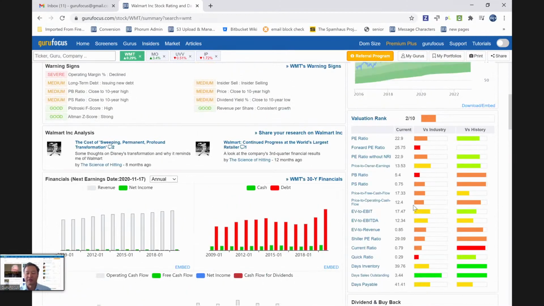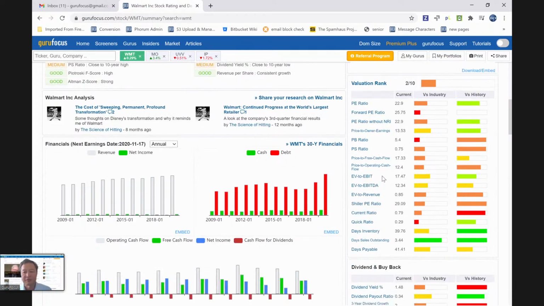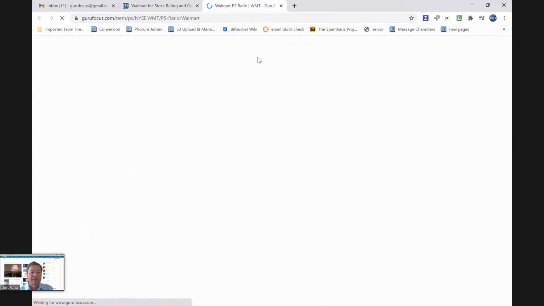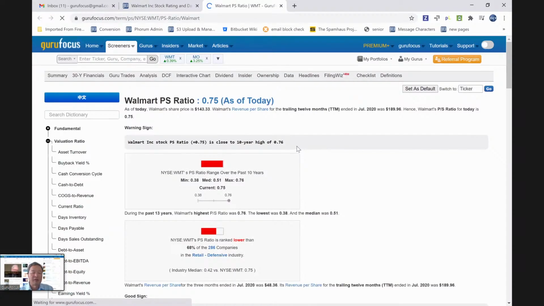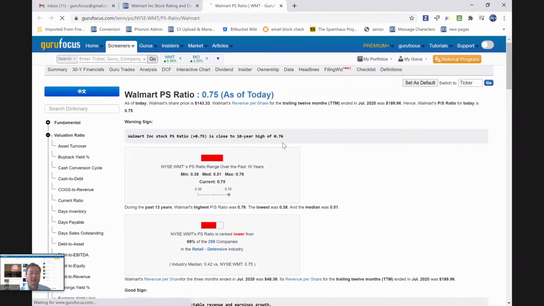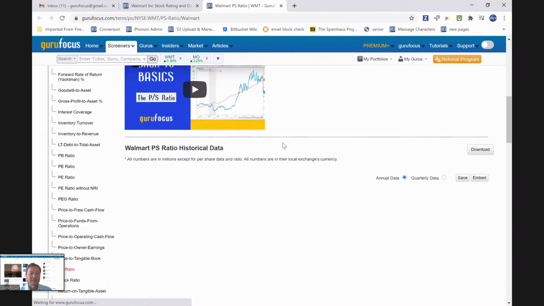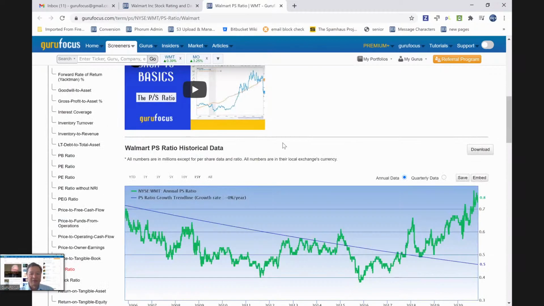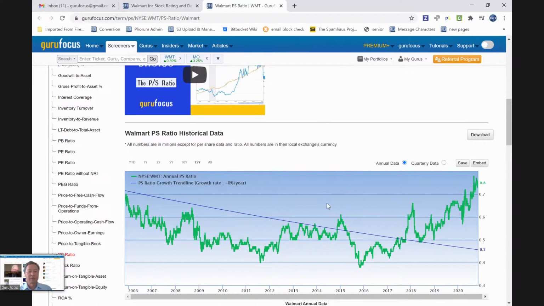And in this area, you can see all the valuation ratios for the stock: P/E ratio, forward P/E ratio, price to book ratio, price to sales ratio, price to cash flow. And if you want to know how any of those is calculated, you just need to click on that. Here I click on it. You can see that it will show you how it's calculated, with a lot of details and also explanations and historical charts. So if you don't understand a term, please use that.